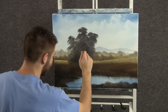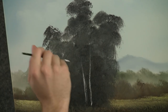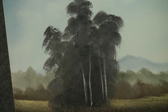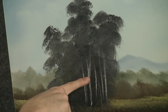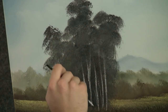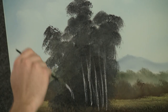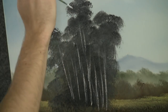Now with just a little bit of white on the script liner brush, we can drop in the indication of a couple of birch trees back here — in fact, maybe quite a few. I did not really thin this paint out much, just maybe a drop of paint thinner, and so I'm getting a lot of little bits of texture in there. To me, that looks like birch bark texture. If you thinned your paint out, it would be smooth and it would flow right off the brush — almost all the time that's perfect, but not today.